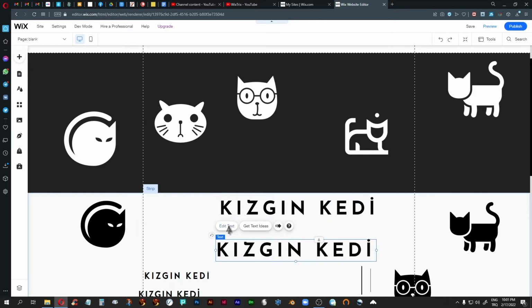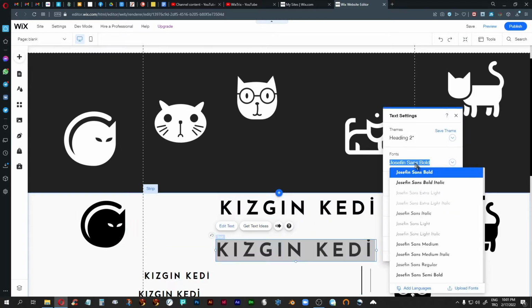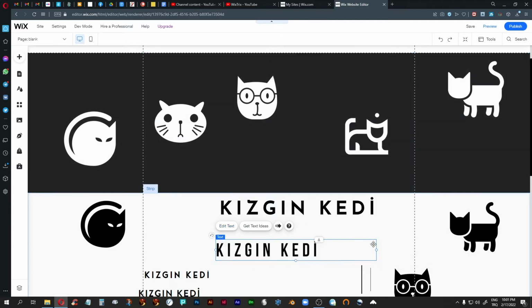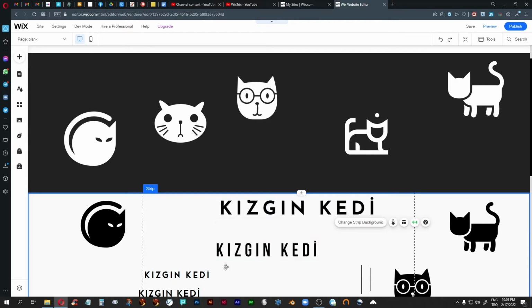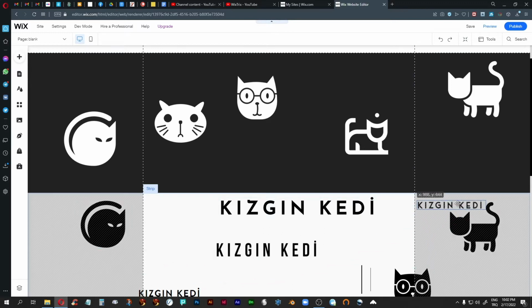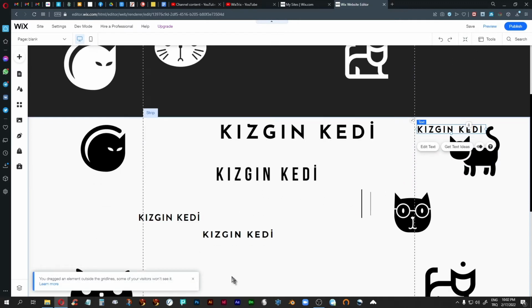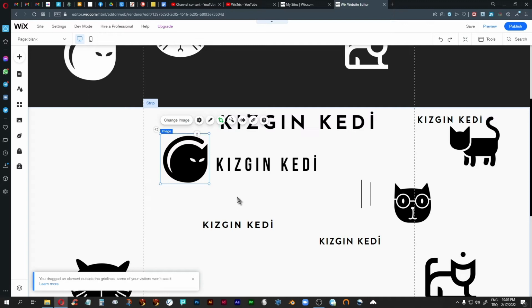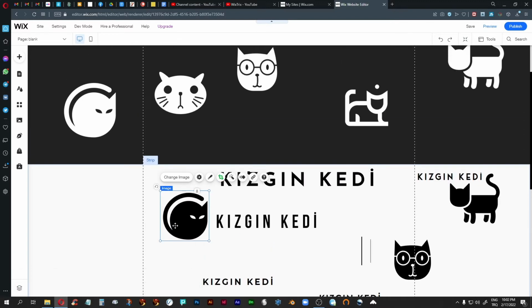I also want to see if I can make a really condensed font work with this, a really condensed one, such as this one here. This is called Bebas. So the idea is, we are going to combine this icon, or one of these icons, with this word, and the combination of that is going to make up our logo. So let me just move these over here, and bring this here. So that's one of them. Now this is very nice and round, and then this is very condensed.